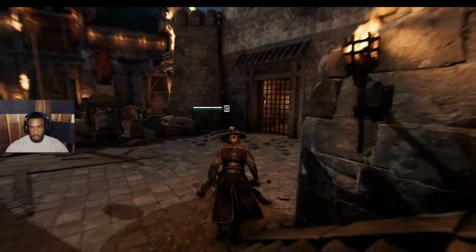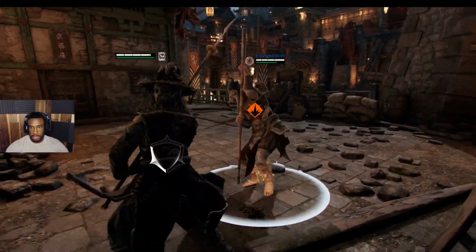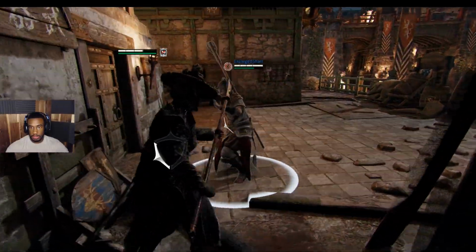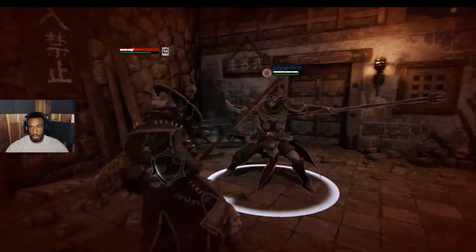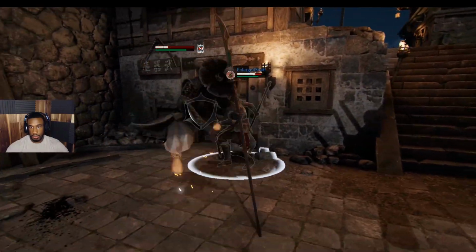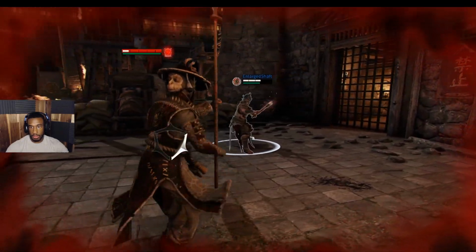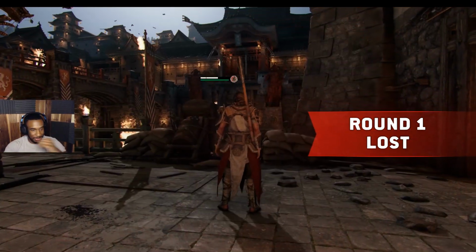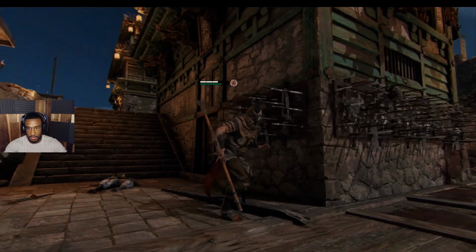Alright, so I decided to fight this dude again. I actually rebinded my hidden stance button to R. What? Do it. I tried to parry that. I knew that was coming. So yeah, I rebinded my hidden stance button to R instead of C, so I'm gonna see if that helps.